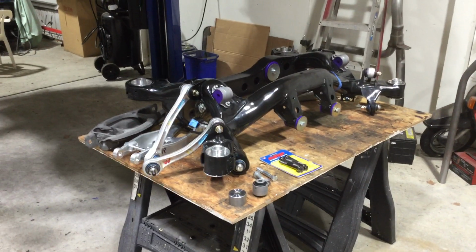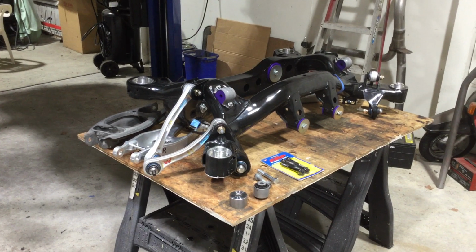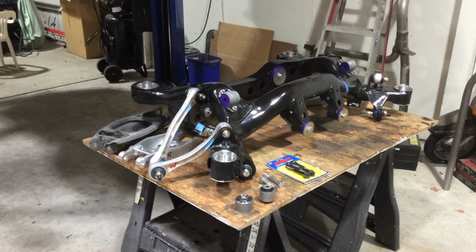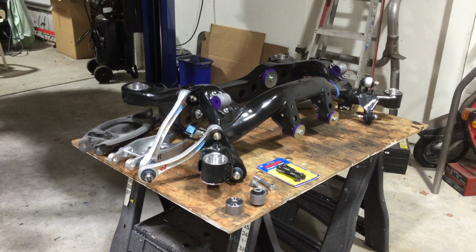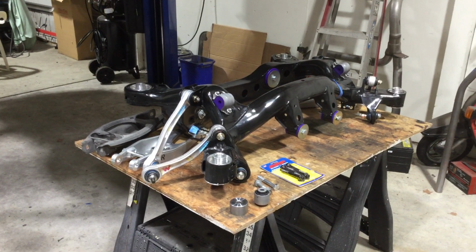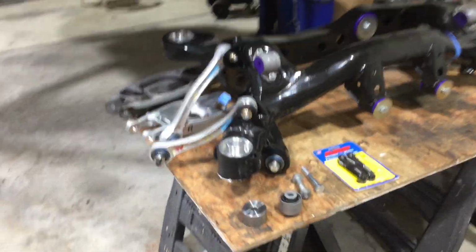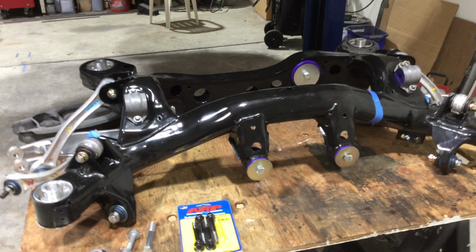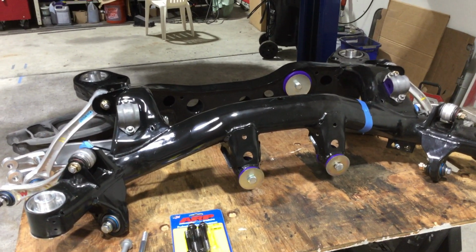This is rear subframes for 2007 335i. And the whole goal of the project is to just make the rear subframe more stable and efficient, to make the car handle better, and yet keep the road noise down and the ride good. So the first thing I did was put the solid bushings in. Next thing I did was put the Power Flex purple bushings in the diff and the sway bars.